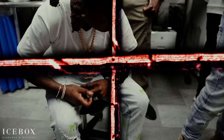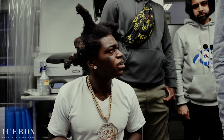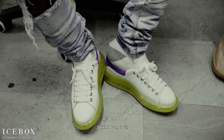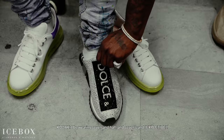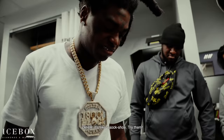Them shoes clean, ain't they? Those are dub. Appreciate it. What size you wear? I'll give them to you, they're brand new. I'm an 8. Let me try them on. Them 7, you say? Yeah, try it. It's the most comfortable shoe. I be wearing 7, 7.5, 8, all that. It's like a sock shoe. Try it.